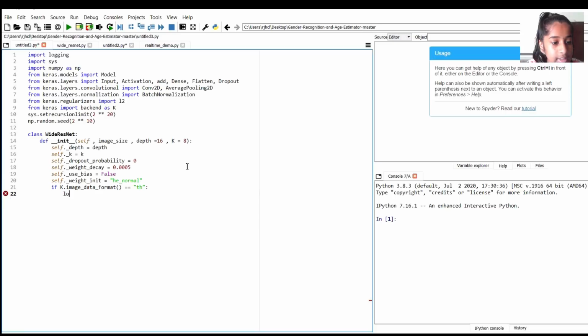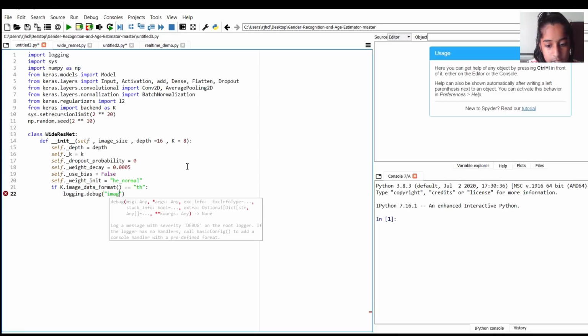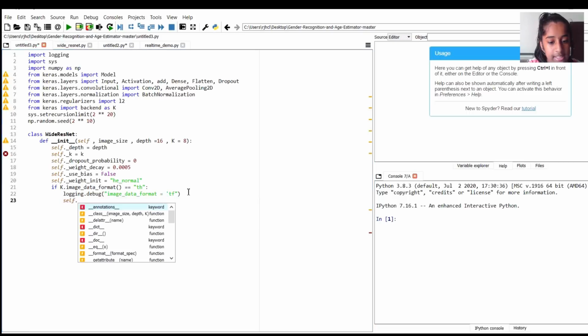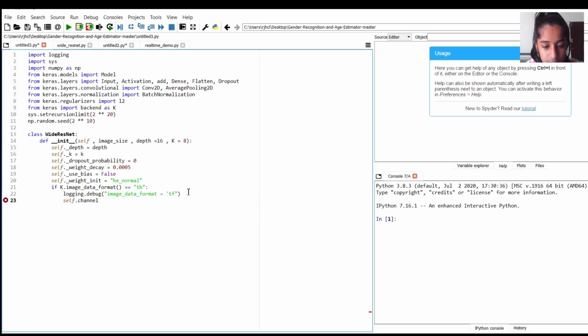If it's th, then logging dot debug of the image_data_format is equal to tf. We have set it to TF and TH. You guys will know in a minute what this is. And then I'm going to say self dot channel axis is equal to -1.